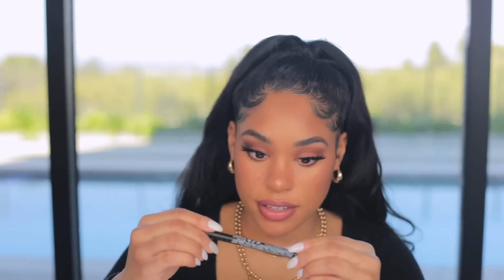All the products that I used, even the primer's still questionable. The foundation is a 100% go. The brows, where's that thing? The NYX Lift and Snatch. You need to get this. The Dominique Transition Palette. I think this is a beautiful staple palette that you need in your makeup arsenal, because I mean, it's a transition palette. Everybody needs transitions. I don't care if you're a beginner, an expert.